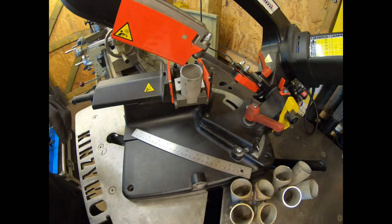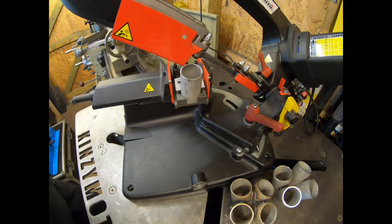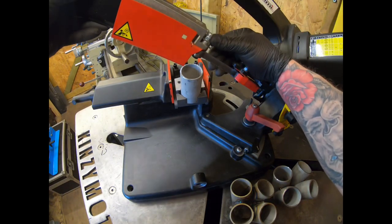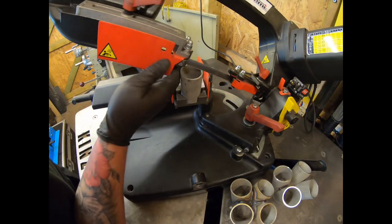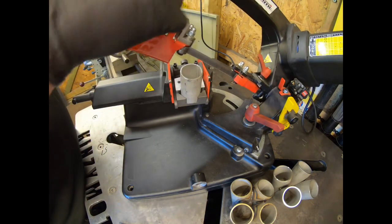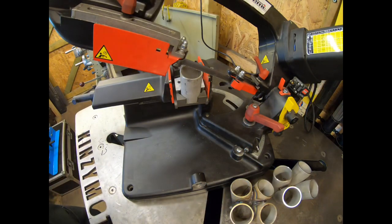So let's put them down there out of the way. Double check our measurement and we're good. So let's go ahead. Just adjust our guide here from when we were cutting, because you want it as rigid as you can get it. So I'll just give myself just enough clearance. That should be good. And let's go.